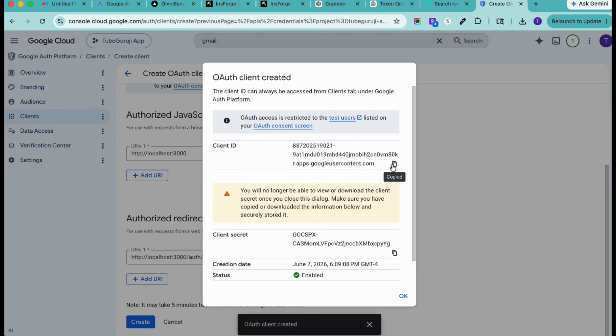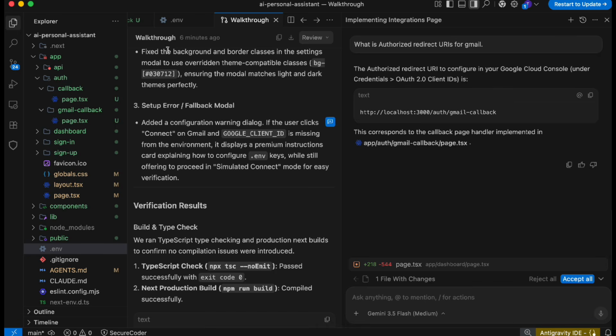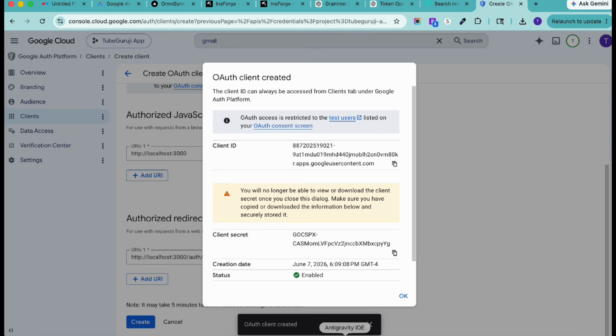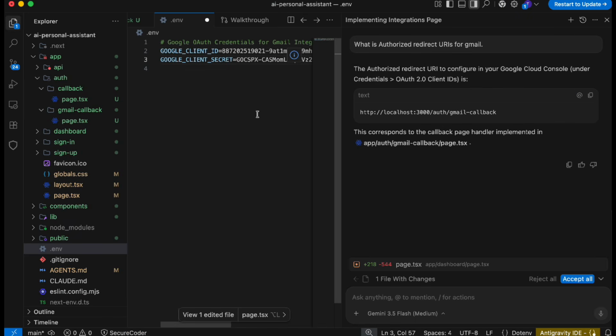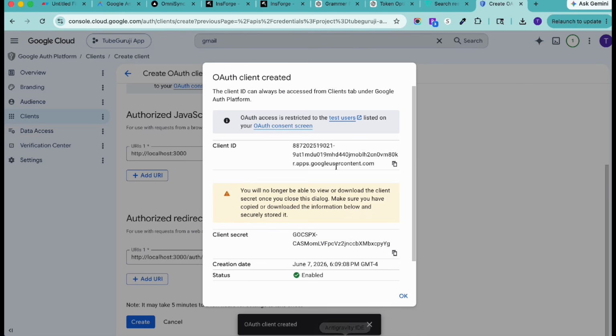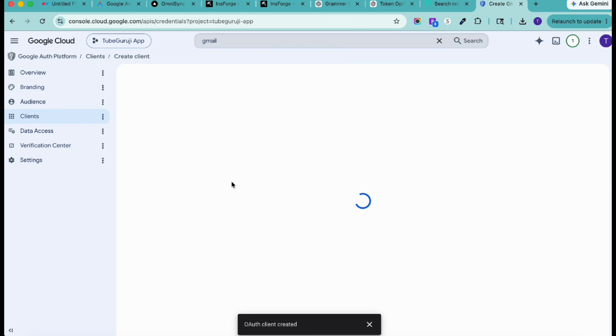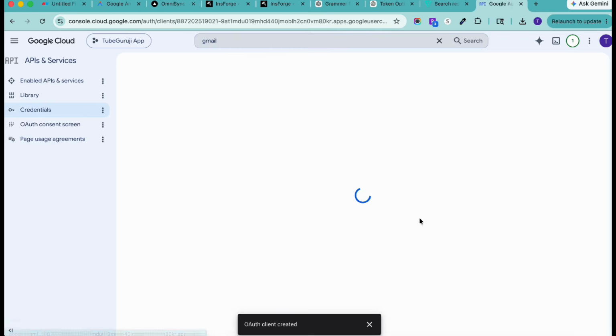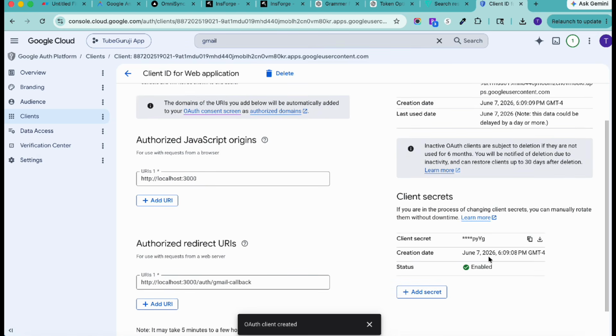Once you create it, you will get a client ID and the client secret key. Simply copy that. So we have the client ID and then we also have the client secret key, which I will paste here and then save it. Okay, now once this is done, let's test this out, because this is the main important thing you need to add, which is the client ID and the client secret key, and then you already know how to add that. Now once you copy the client secret key, it will not show you again. Maybe it will show you today, or maybe for the next 24 hours, but after that if you miss the client secret key, you have to generate it again.